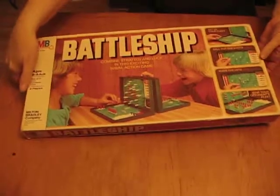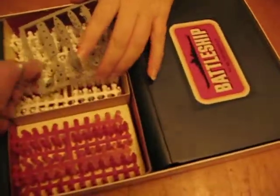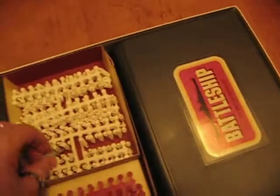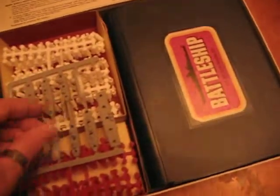Okay. Thunk. Oh, look at that! An almost pristine Battleship game. Oh, the ships are still on the sprue. And all of the pegs, which are also on sprue. Good God, it was unopened. That's amazing. Do the honors of one of the trays.